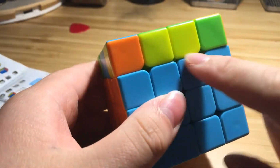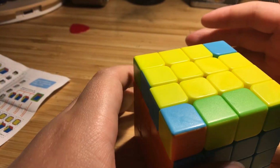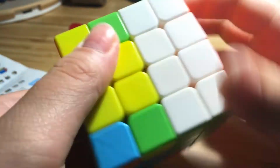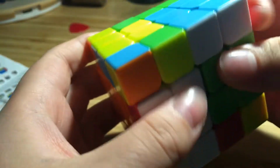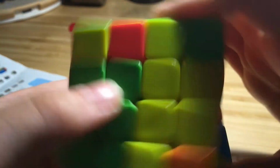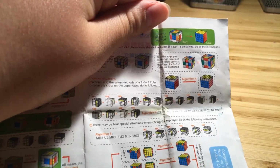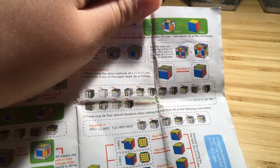Oh, parity. You gotta flip these two, and that's the hardest algorithm that I ever learned in my life. So you wanna do R2, Rw2, B2, U2, L, Uw, U2, R inverted, Uw, U2, R, just copy me, U2, F2, R, F2, L, B2, R2 will get you flipped. So here, take a snap of this algorithm. It will help you to remember.